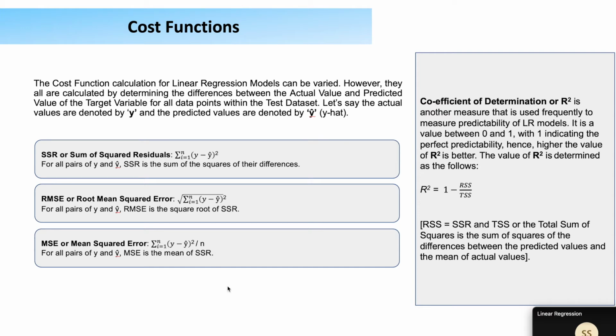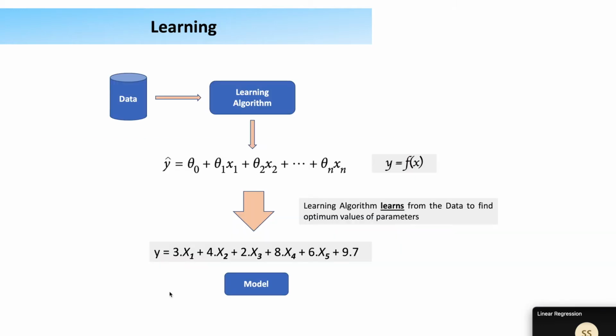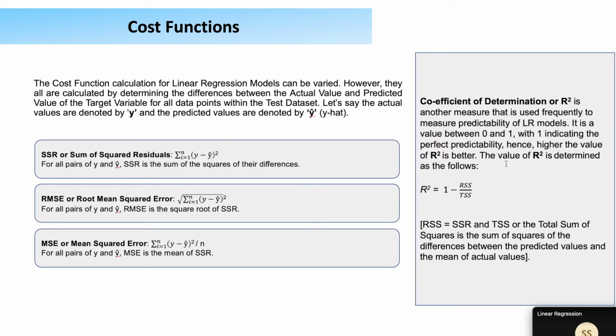Okay, in simple terms. All right, so gradient descent plays with the values of theta 0, theta 1, theta 2 to theta n, and that is the model parameters, starting from a random set of values, and in each step it tries to tweak it in a way that the value of MSE, or mean squared error, is minimized. It keeps on tweaking the values of the model parameters in a way that the MSE keeps on going down.